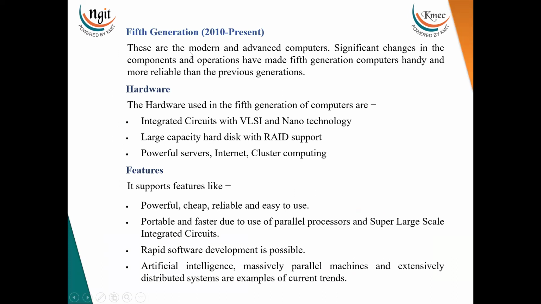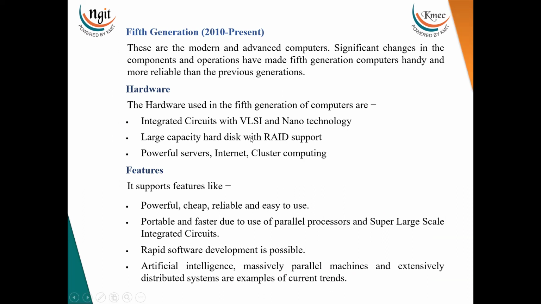Now coming to the fifth generation, from 2010 to present time. These are the modern and advanced computers. Significant changes in the components and operations have made fifth generation computers handy and more reliable than the previous generation. Now if we see the hardware developments here, integrated circuits with VLSI and nanotechnology. If we are using nanotechnology, it means the component size will be further reduced, thereby the overall system size will be reduced. That's why it is more compact.